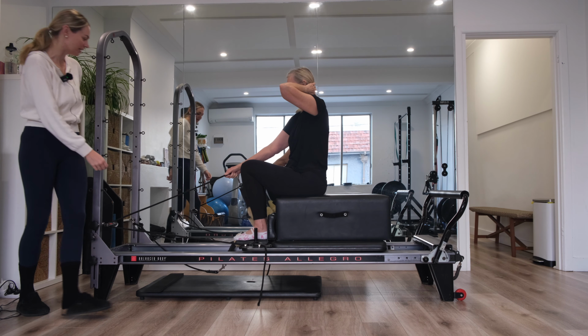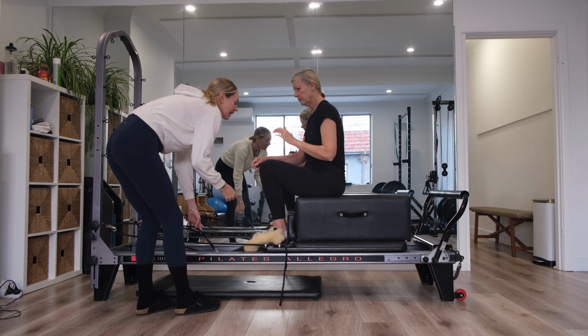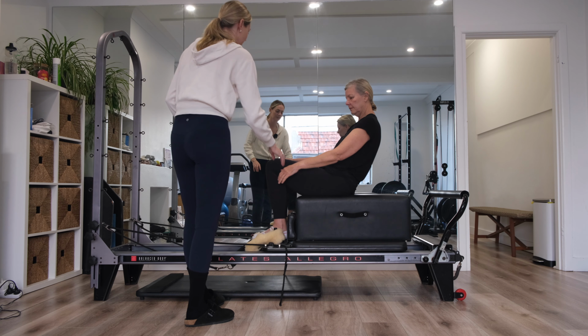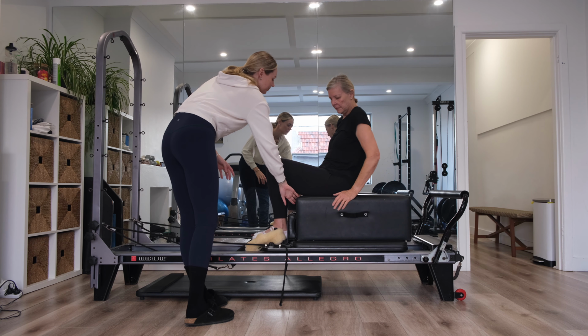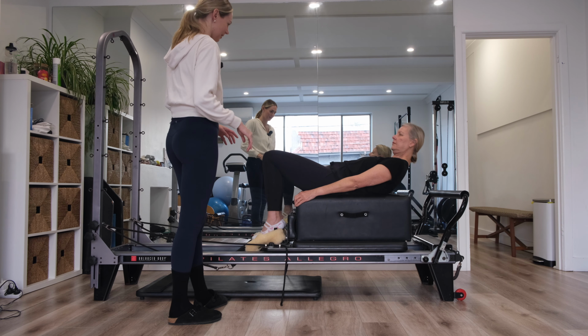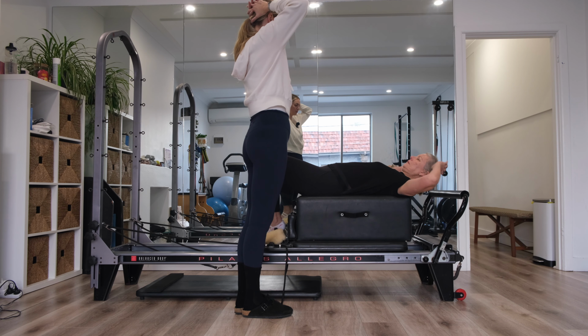I'm going to take this strap. And I want you to carefully lower yourself down so that you're lying onto the box. You can grab at the base of the box if you want to. You can move it forward if that helps. Lower back and down. Nice. Just interlace your fingertips together so you can support your head.